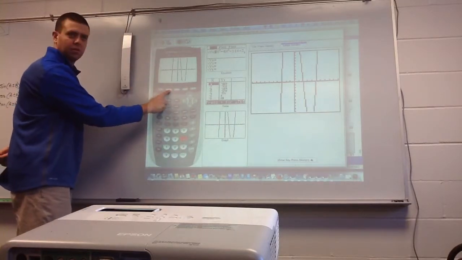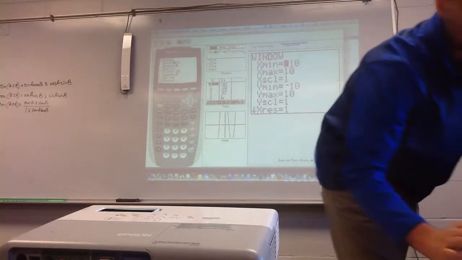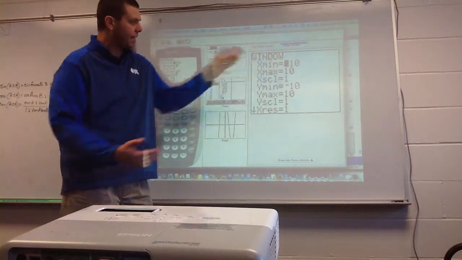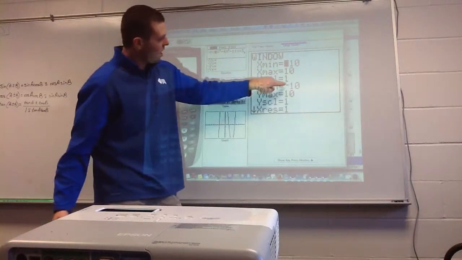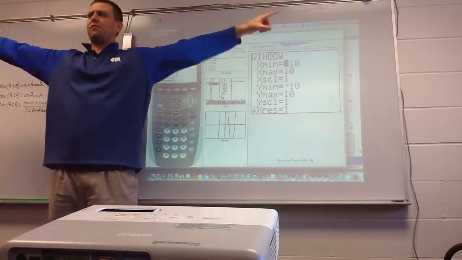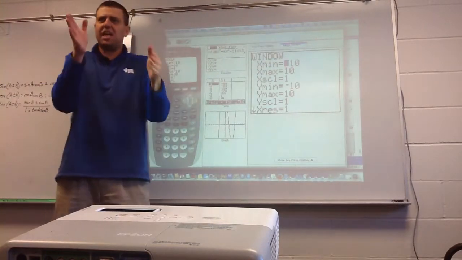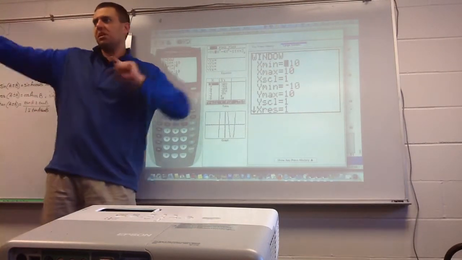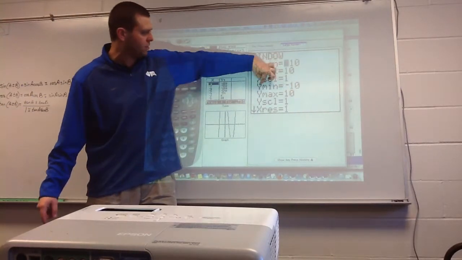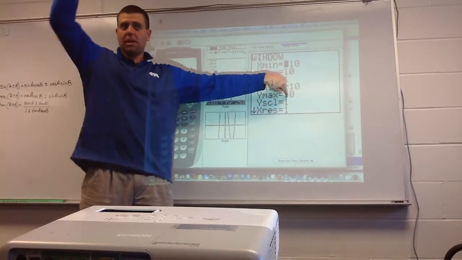The way you do that is you press your window button right over here, next to y equals. So you can see, that's what my window is set to now. Negative 10 to 10 in the x, and negative 10 to 10 in the y. Do I need to mess with my x? Do I need to see further out left and right? No, so leave the x's alone. They can stay negative 10 to 10, because I don't need to see further left or right. But I do need to see lower than negative 10, so I'm going to make my y minimum a lot smaller, and I'll make my y maximum a lot bigger.